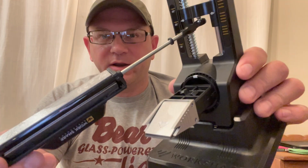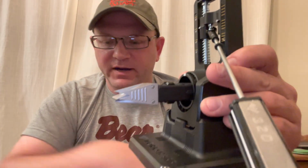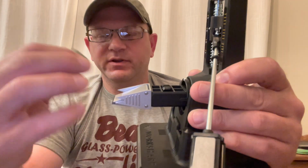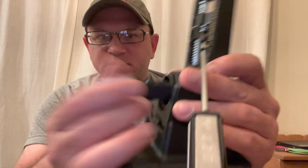I'm super happy with it. Really well thought out product. Really easy to use. Again, you just flip. A lot of these other ones are only stationary, so you've got to unclamp it and make sure it's in the right way, and then back and forth. This makes it so much easier.